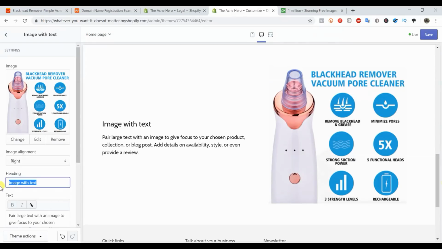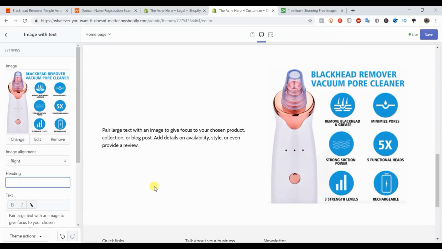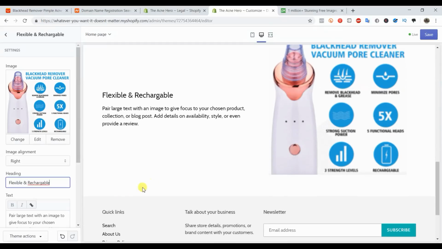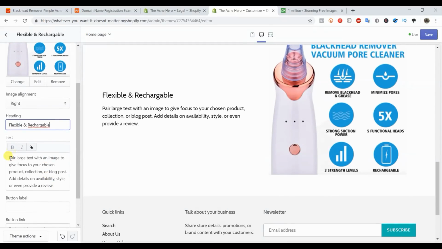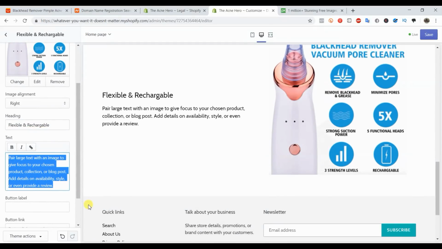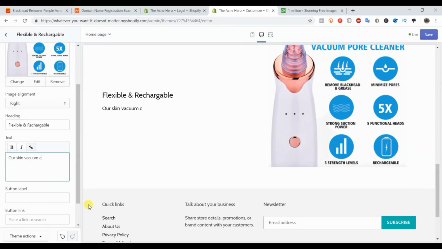So we could put something in here like flexible and rechargeable, and we could put something in here like our skin vacuum comes with.